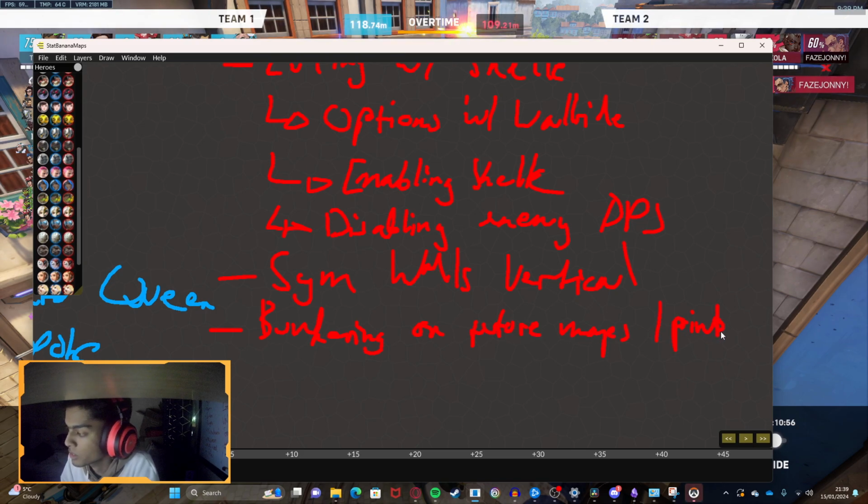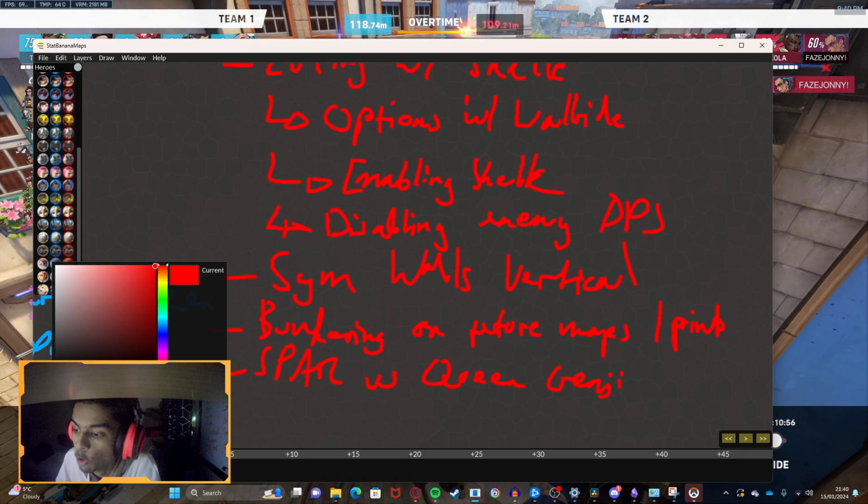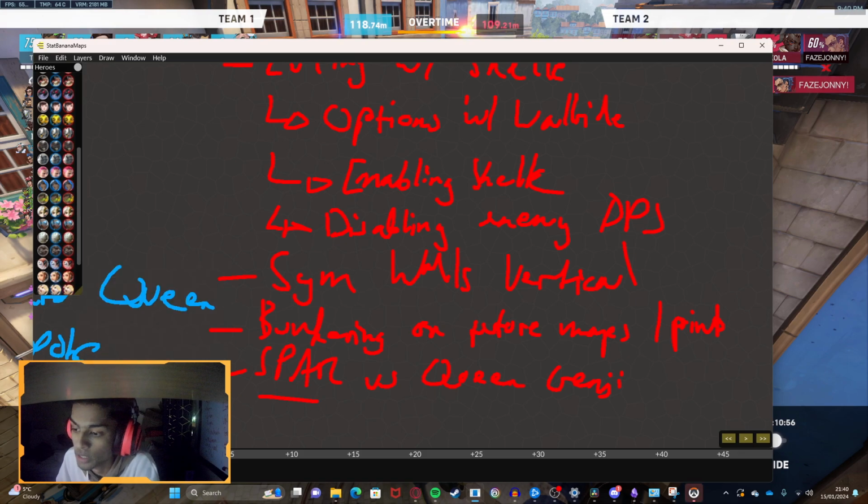What else? Our ult economy. I feel like whenever I'll add spar framework as well against the Queen comp. Go Queen Genji comp, because your ebb and flow will be a lot easier. Your push pulls and your ult tracks will be a lot easier if you're able to get that framework down. A lot of it will come down to again poking up the Genji.